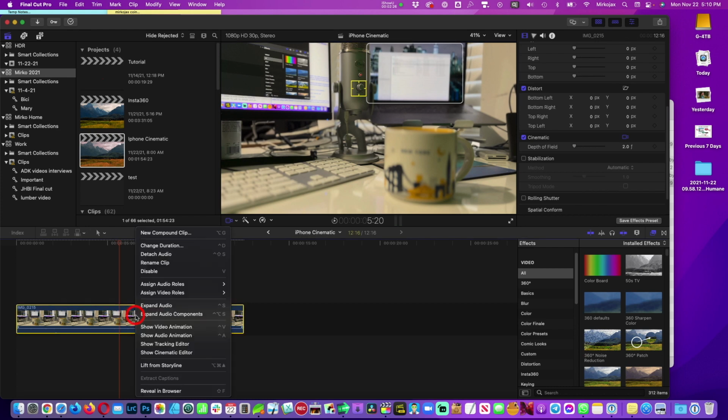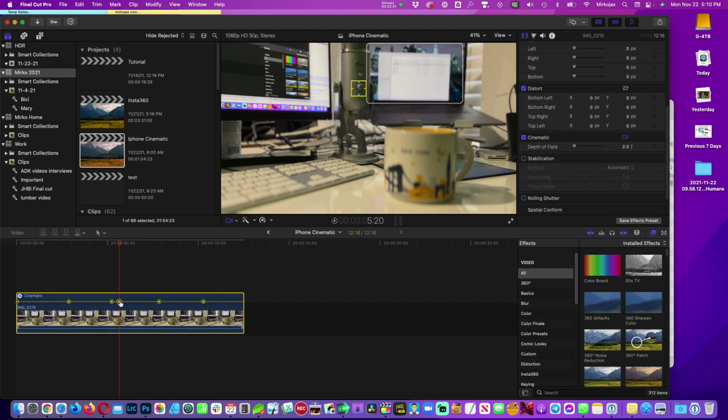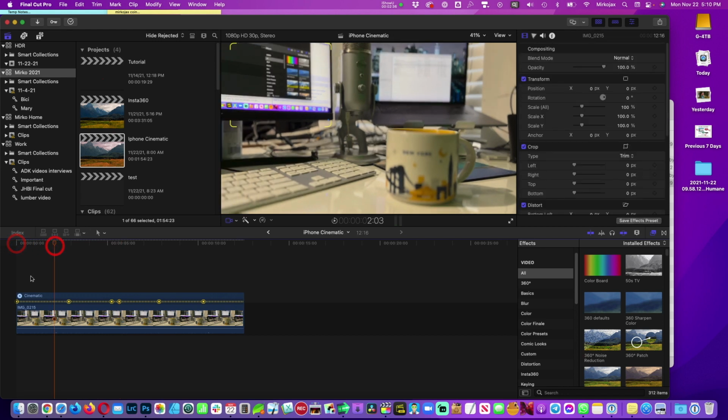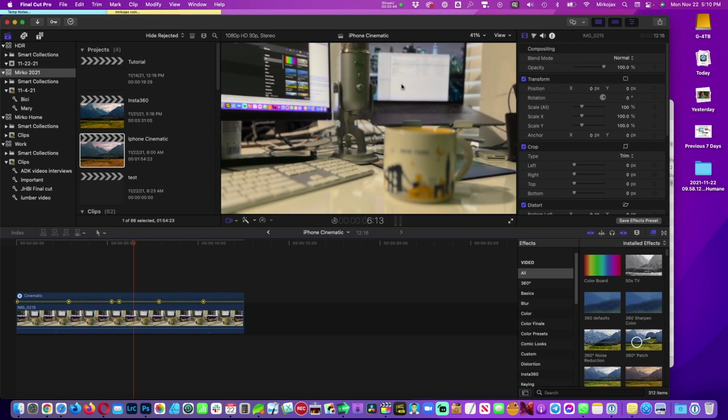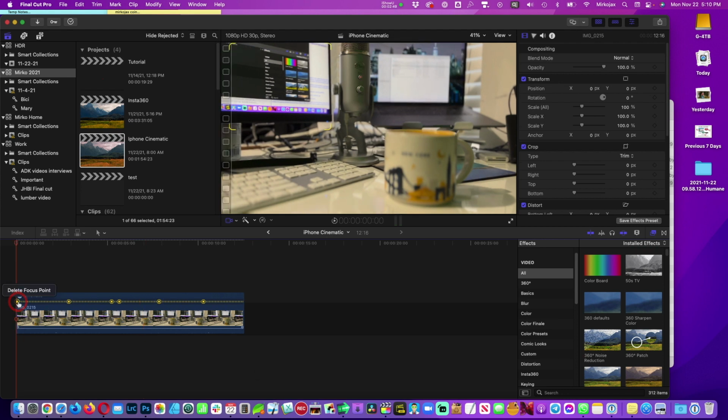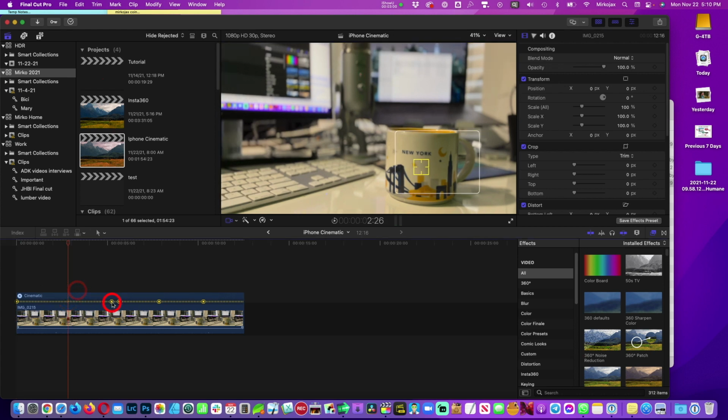Also, on the timeline, on the video, you can right-click and click the cinematic editor. It will show all the points of focus that were made on the iPhone, but you can delete them and create new ones. Right now, the first focus was the monitor, and then it flipped to another object. But you can simply select one and change the point of focus. Maybe we want to select just the cap, and then we can delete the other one, so the focus will stay still on the cap.